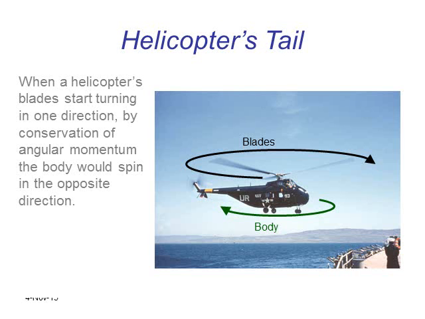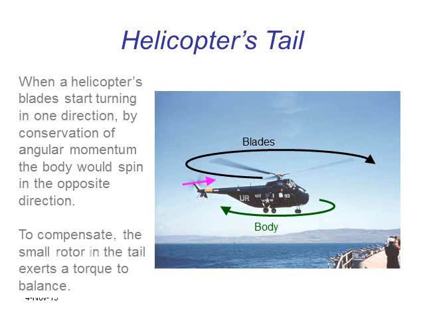Okay, when we look at a helicopter, similar idea, you have the blades spinning one way, the body would just spin the other way, and that would be bad, and they would all crash. It would be horrible. The way to solve that problem is to have the little tail blades, rudder, I don't know what that little tail one's called, but the point of it is that it applies a force to balance out the desire of that lower body to spin opposite of the blades. Rotor, there you go, the smaller rotor on the tail exerts the torque to balance out the desire of the body to rotate.